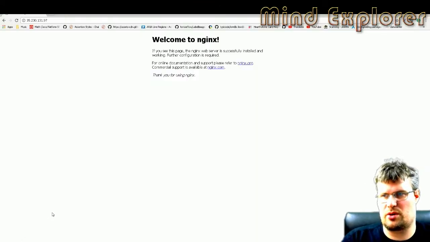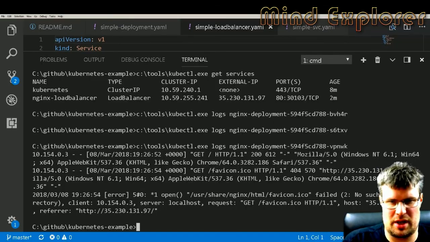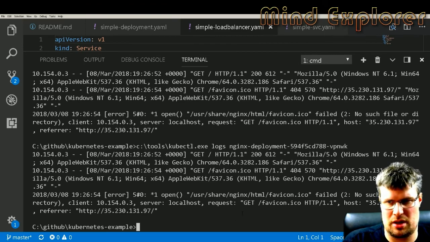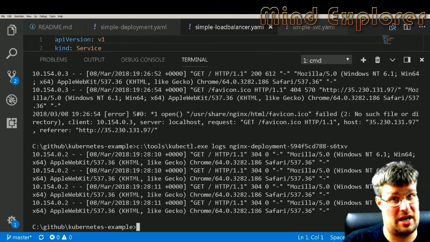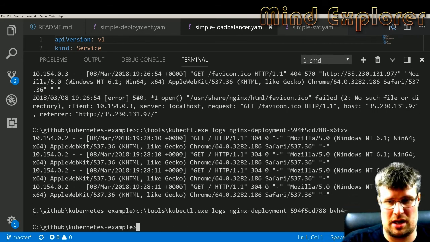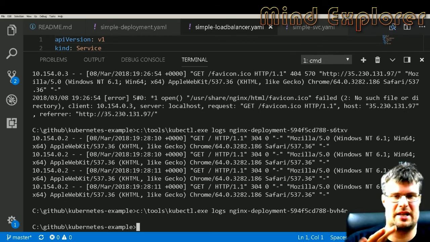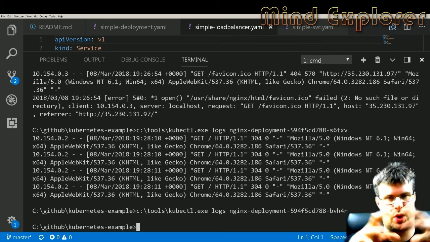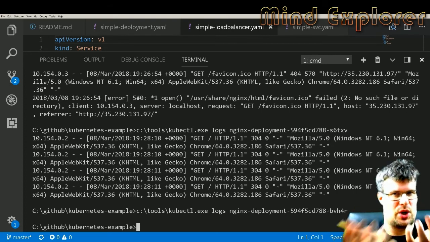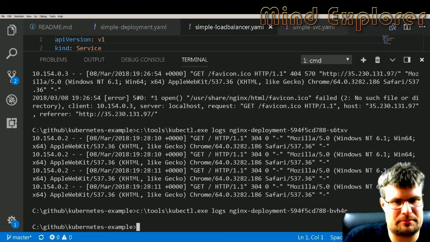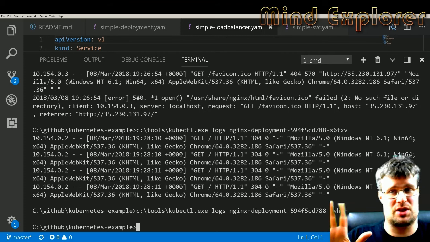I wonder if we do a few more requests here, if all of them will end up on this pod. We see that some of them actually did. Some of them ended up on this pod, and none of them ended up on the first pod. But we can see here that the load balancer will actually talk to different pods and share the load between them. So not all commands will go to one pod, it will be balanced over many of them.